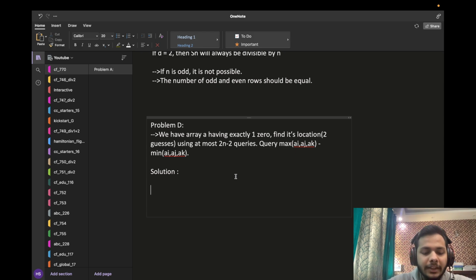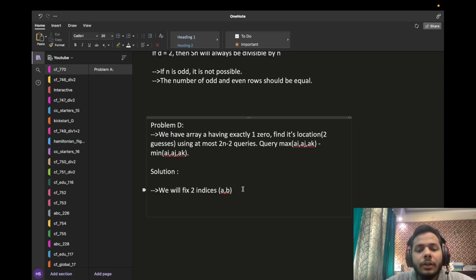So instead of making cases, what I'll do is, first of all, we will fix two indices, let's say A and B. And once we have fixed these two indices, it makes sense to query for all the i's where i goes from 1 to n, and the query will be of the type A, B, i.